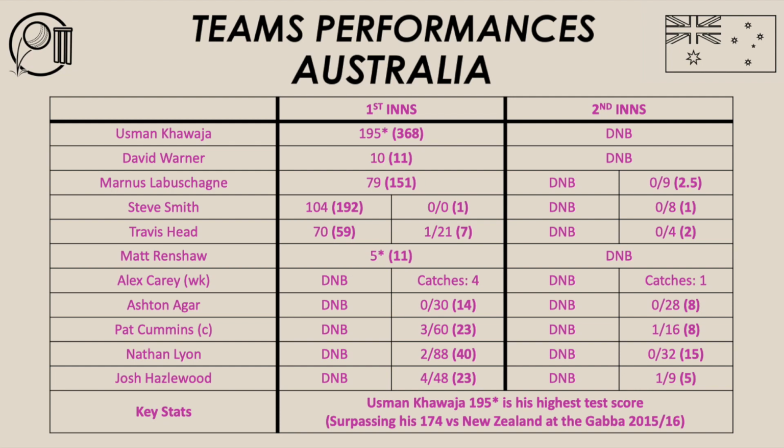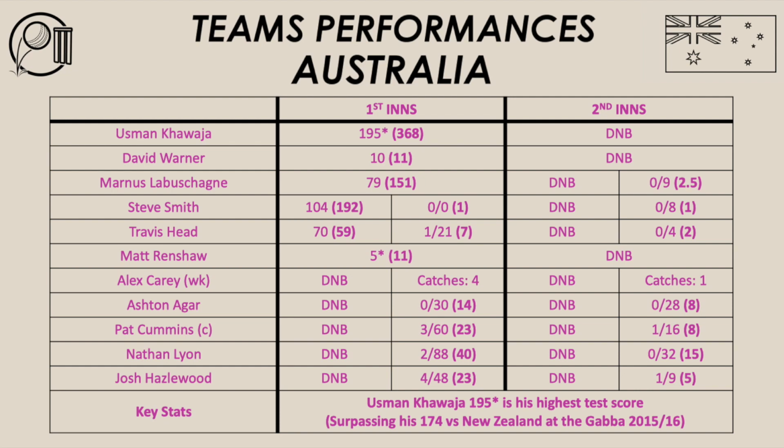He was out for 10 after making 200 in Melbourne. The third test match here in Sydney, got out for 10, missed out on a big score. But the partnerships Australia had of 135 for the second wicket between Khawaja and Labuschagne, 209 for the third wicket between Khawaja and Smith, 112 for the fourth wicket between Khawaja and Head were the key partnerships to get Australia to that 4 for 475 score, which they made in the end.